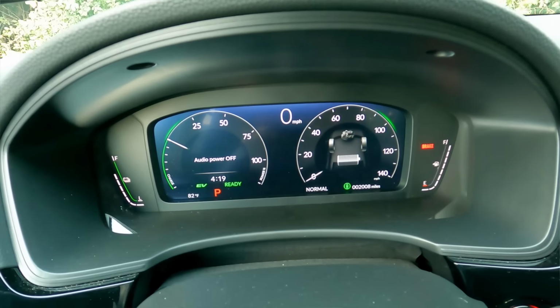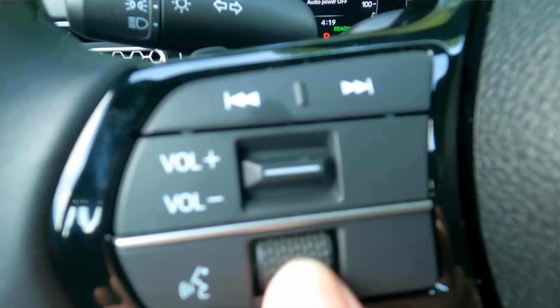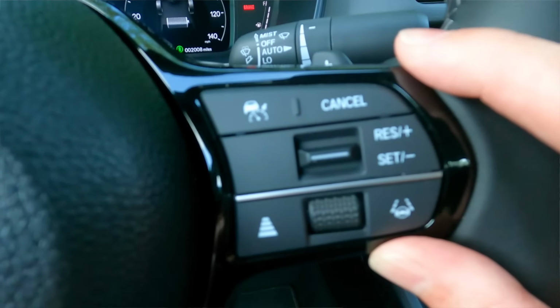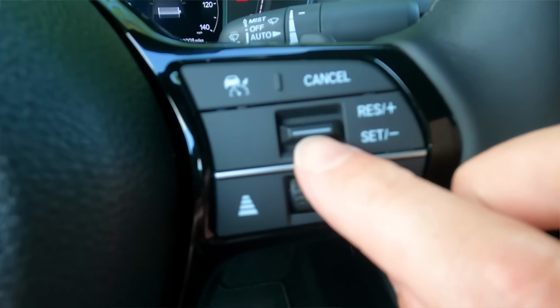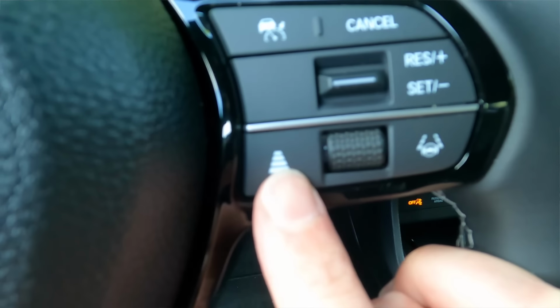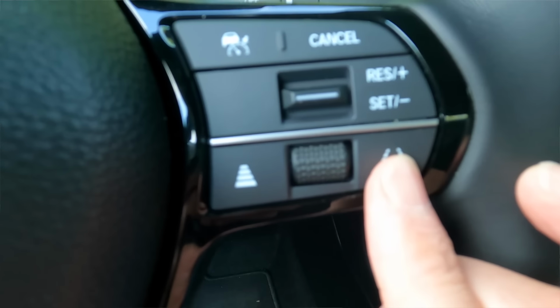All right, everybody, time for a quick stint on the interstate. But first, I wanted to show you what you can see on the digital instrument cluster, because there are quite a few options. So there's a quick look at the screen right now, but on the left side of the steering wheel, you have this toggle right here. On the right side, you have this toggle right here. The right side is also where you have your cruise control options: turning it on and off, canceling, speeding up, slowing down, all that. But this is how you adjust the distance for your adaptive cruise control, and this is what turns on lane keep assist and that kind of stuff.